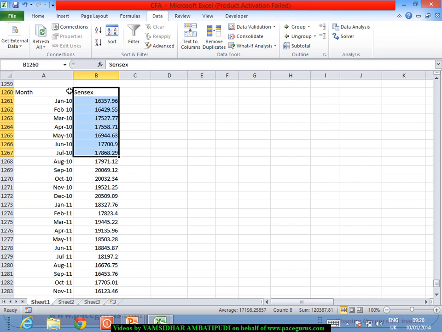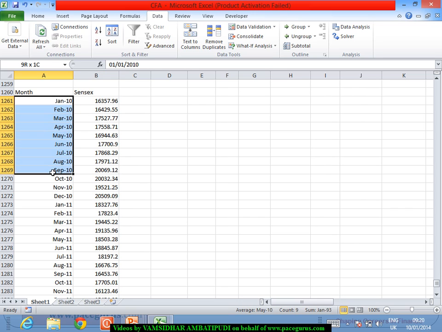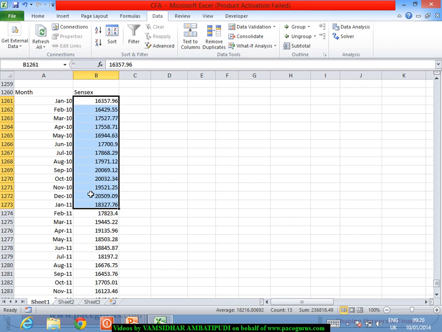This kind of data where time is a critical factor, where across various points in time I have collected the values of one particular variable, is what I call time series data.